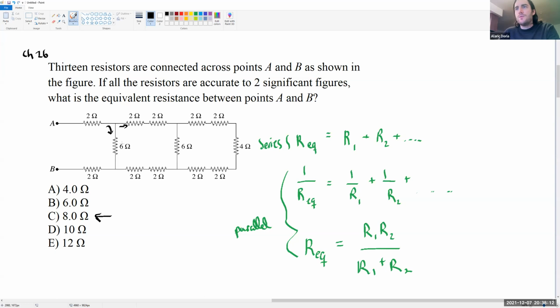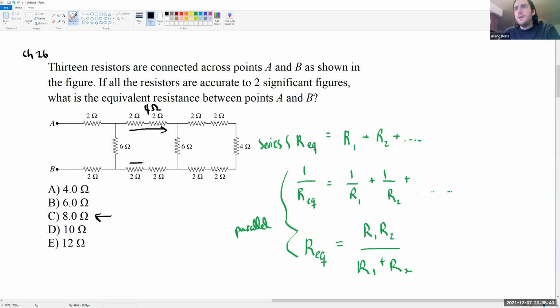The best way to approach these problems is to find an area where you have multiple resistors sharing the same current or sharing the same voltage. In this case, none of the resistors, as shown in the diagram, share the same voltage. So we have to look now for where they share the same current. For example, these two resistors share the same current, so we could combine those into a 4 ohm resistor.